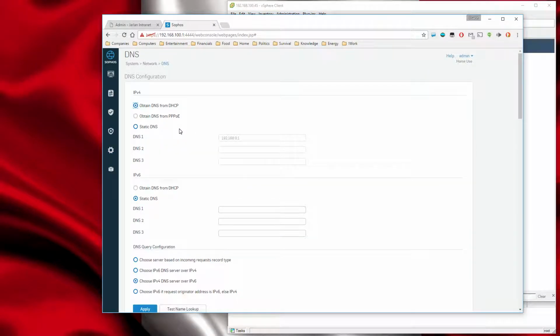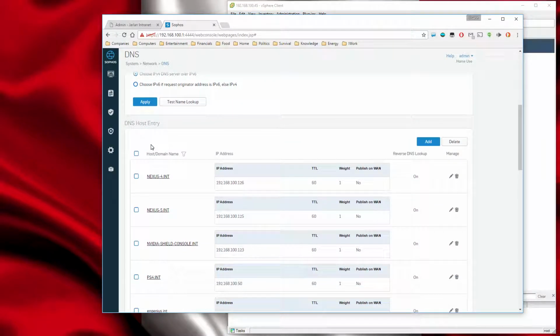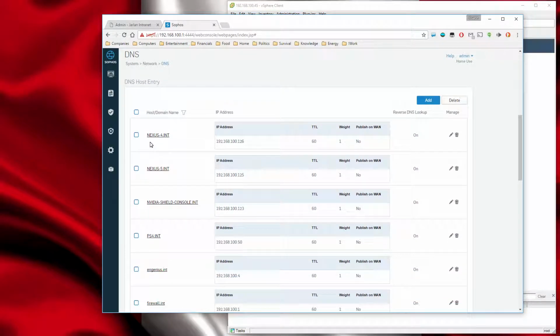I'm using DNS, obviously. I obtain my DNS from DHCP for my outside interface, obviously. I'm getting that from my cable modem. I also choose IP4. You might see throughout this video some reference to IP6 addresses. I do not use IP6. I've turned it off on my cable modem and disabled it. I've disabled it everywhere, and every so often it pops its ugly head up, but que sera, sera.